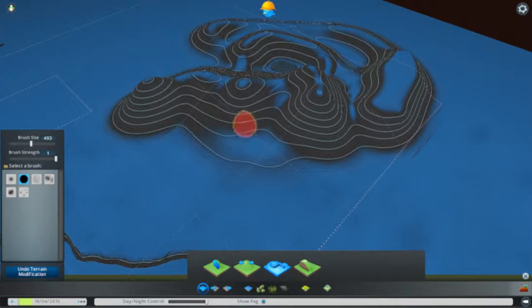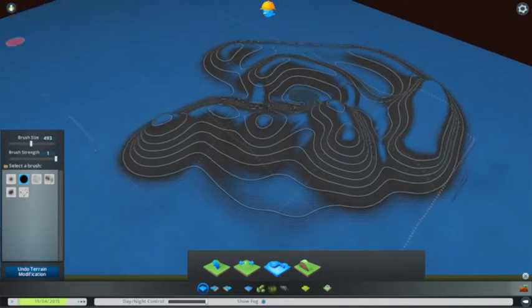Select a brush. I'm making it so that it looks a little bit more natural. I'm going to flatten that up there a little bit. Just allow a little bit of flatness in some areas.